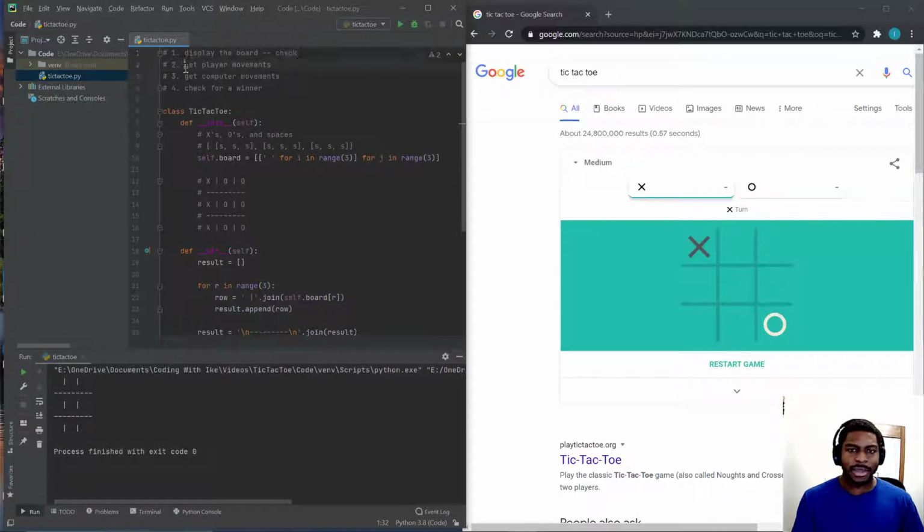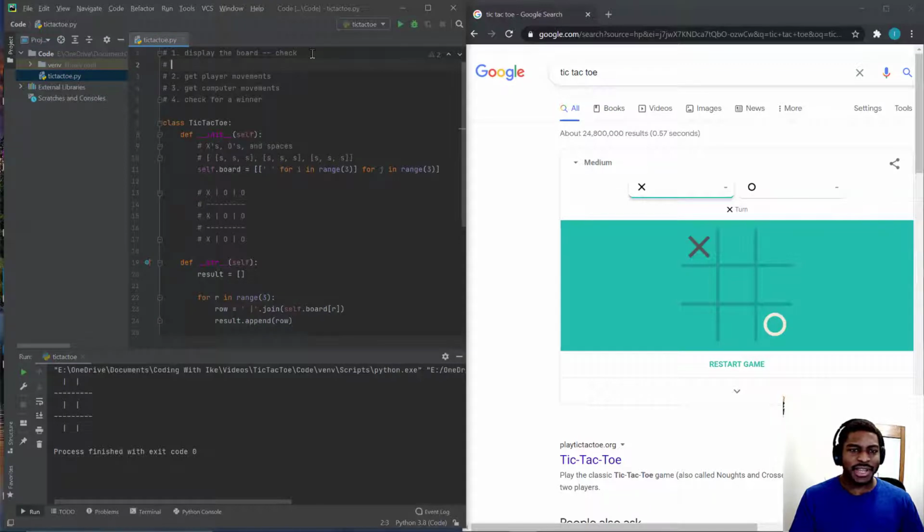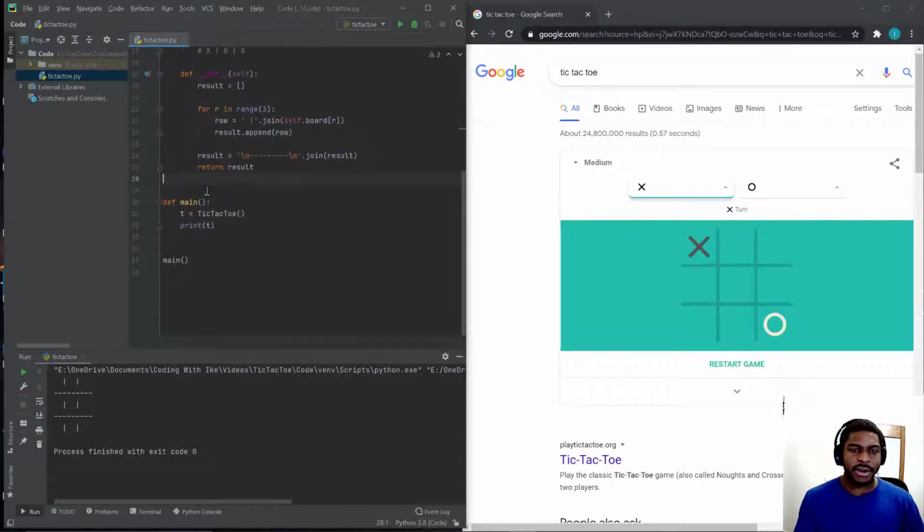Okay, so the next thing is getting player movements, but I just thought of something else. We'll call this 1.1, and we actually need a way to run the game. So similar to the number guessing game, let's go down here and create a function called play.